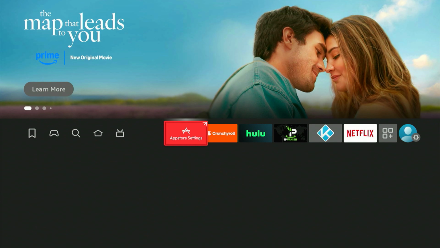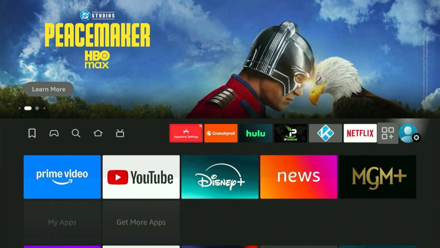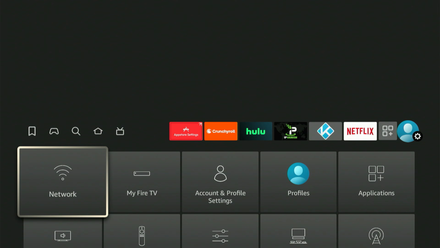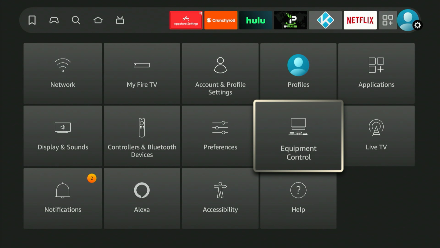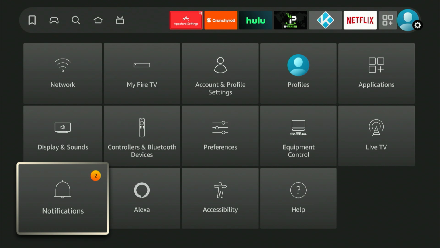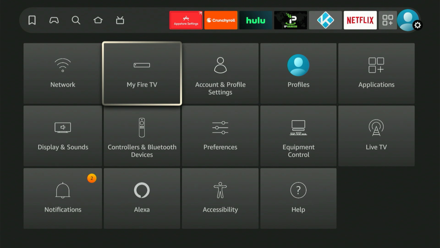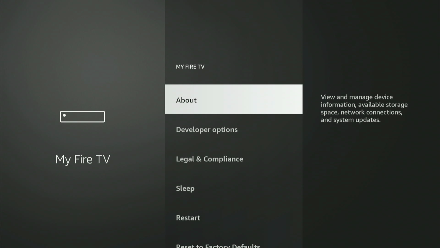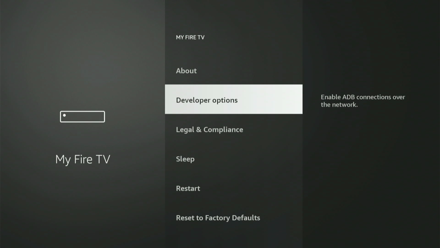Next, we'll need to go to your Fire Stick's settings for an important change. The quickest way there is to slide all the way to the right on your home screen. A menu shows up at the bottom. Scroll down, and we're looking for the option labeled My Fire TV. If it's a really old device, it could even show My Device instead. Whatever it's called or wherever it shows up, that's what we need to choose. Let's choose it together.